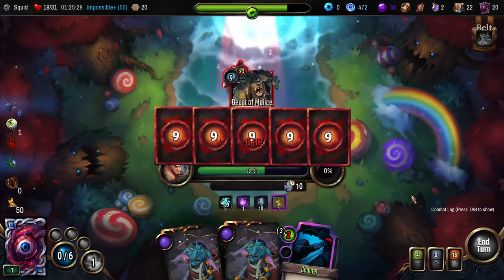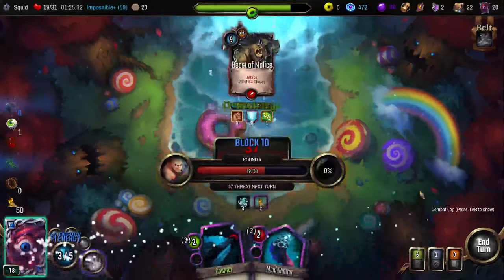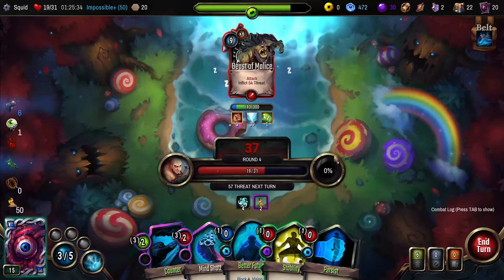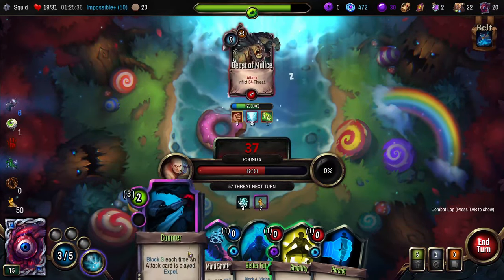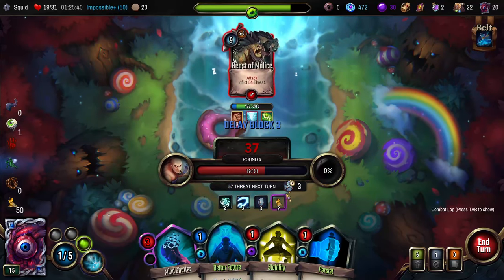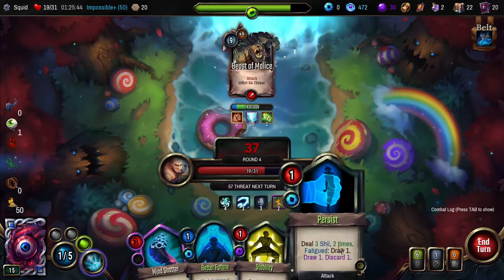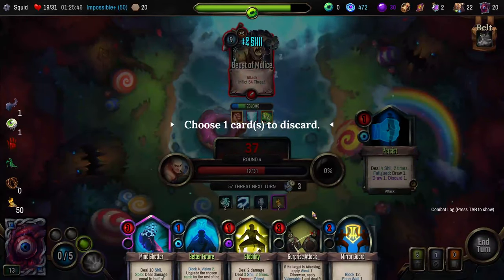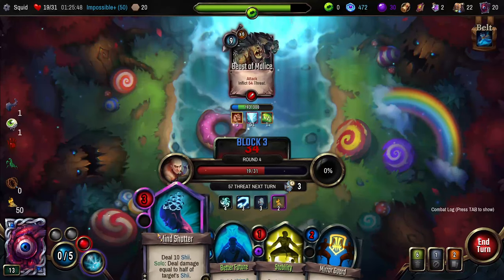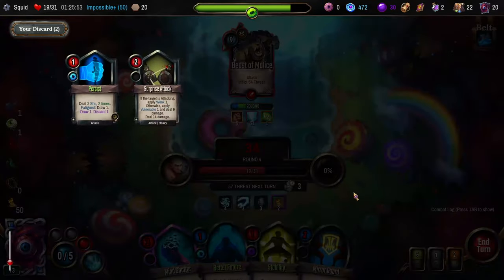Oof, take 8. Yeah, luckily the Echo Wall is actually doing a lot of work here. He's taking quite a bit of damage. Here's the counter. We got some Persist. We got Better Future. This should be good enough. So we'll go Persist. Ditch that. Uh-oh. Okay, that's not what I was hoping for. That is not what I was hoping for at all.